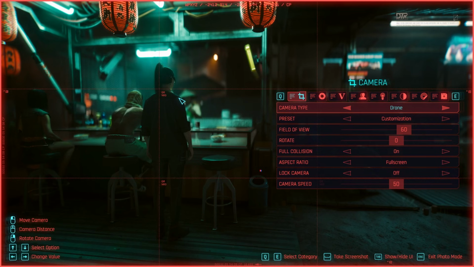Hi everyone. So we're going to look at moving V around in the camera frame today. Just real quick, I'm going to review what I did in framing in the previous video. Right now, by the way, hit N as in Nancy to get to this screen. I'm in Dogtown and I'm using my Goth V, just a character build I did. I'll put a link for that in the comments. So anyway, we're on camera type drone.